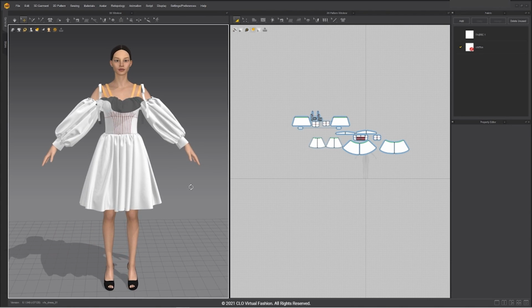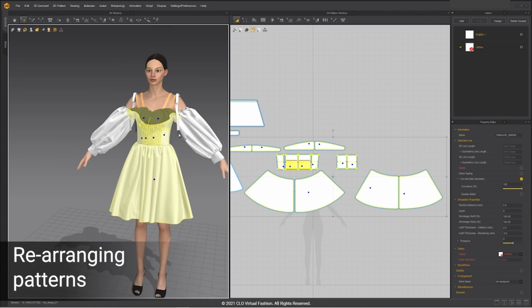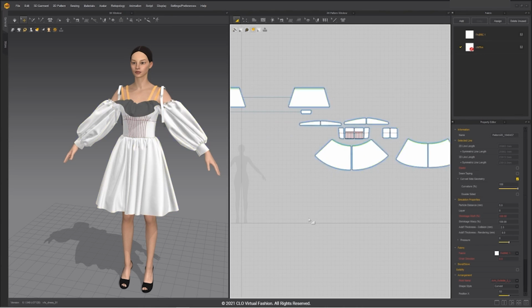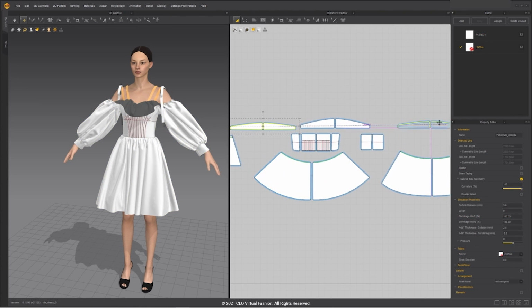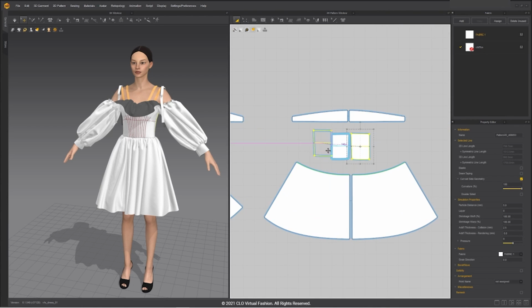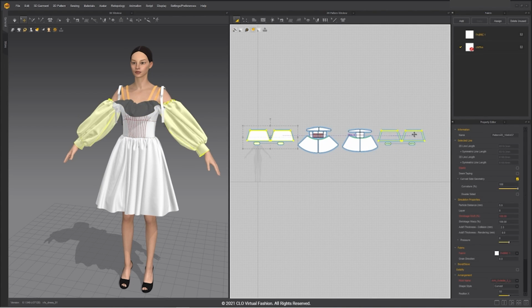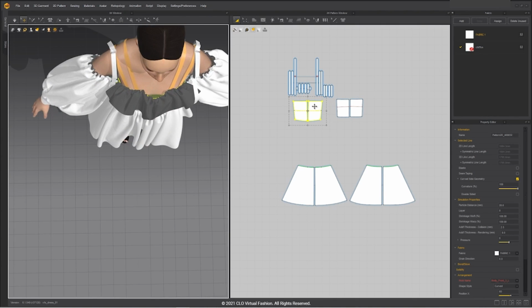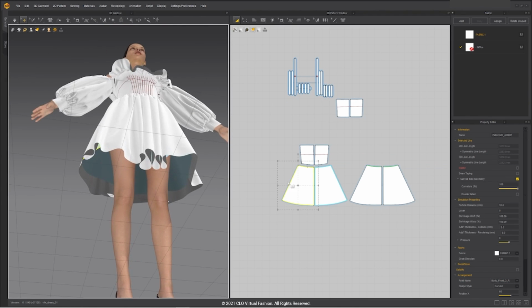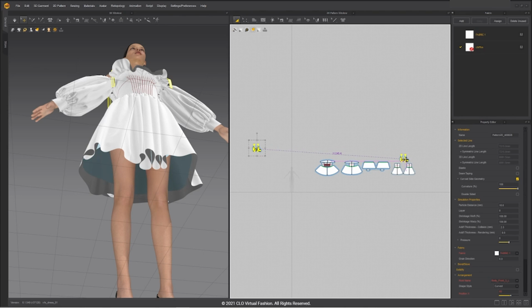The first thing to do is rearrange your patterns in your 2D pattern window to resemble more or less how you would want to arrange them in the UV space. Right now, we are just arranging them loosely so that we can save time arranging them in the UV editor. For this tutorial, I will be using UDIMs and I will group my patterns according to how I want to texture them later. I try to keep my shells with the same materials next to each other so that it's faster and more organized to texture.